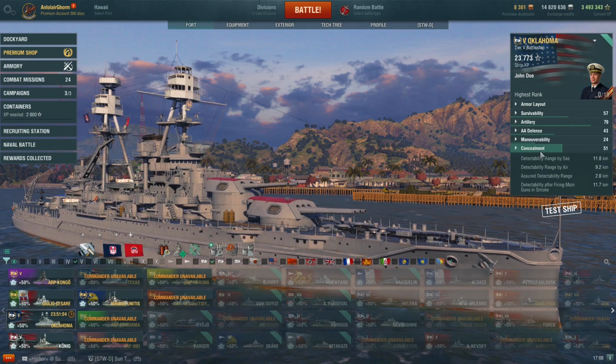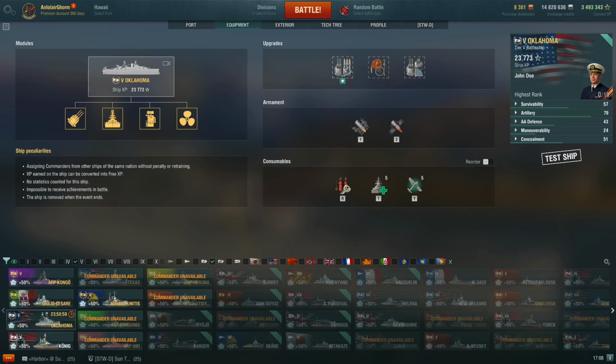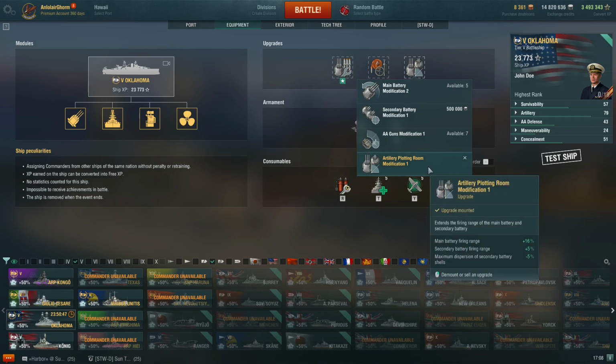All right, let's get to my upgrades. So only 3 upgrade slots: main armaments modification 1 in slot 1. Take the damage control system modification 1 in slot 2 to reduce the chance of flood and fires. And then I do recommend the artillery plotting room modification 1 upgrade in slot 3. This is unique to U.S. Navy battleships. It increases their main battery firing range by 16%. It also increases the secondary battery range by 5% and reduces the dispersion on the secondary battery guns.